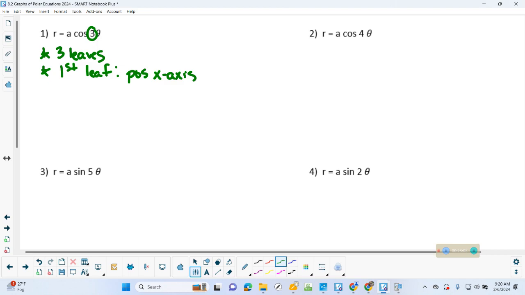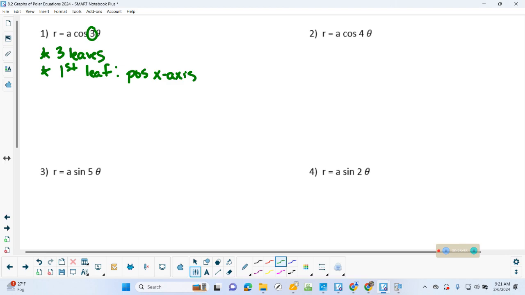Now, you know I can't help it, I got to talk about the y, we're going to slap it on there. Here's the y. If you put in 0 for theta, what's 3 times 0? 0. What's the cosine value of 0? Think about your quadrantal point. 0 degrees is at the point 1 comma 0. Which one represents the cosine, the 1 or the 0? The 1. 1 times whatever this would be is going to be your first leaf. So that is why this all hinges on cosine of 0 being 1.